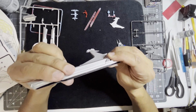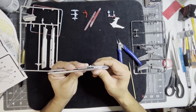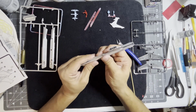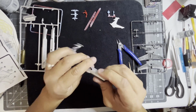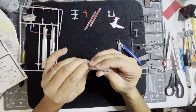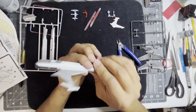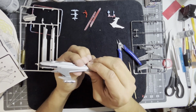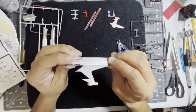In the middle, 2 notches in the back. Okay, snap it, just like the name of the model. There we go. Snap. All right. So far, so good, my friends. This is looking really good. Now, you know, it's a snap it ship, so it's not perfect. I know that.